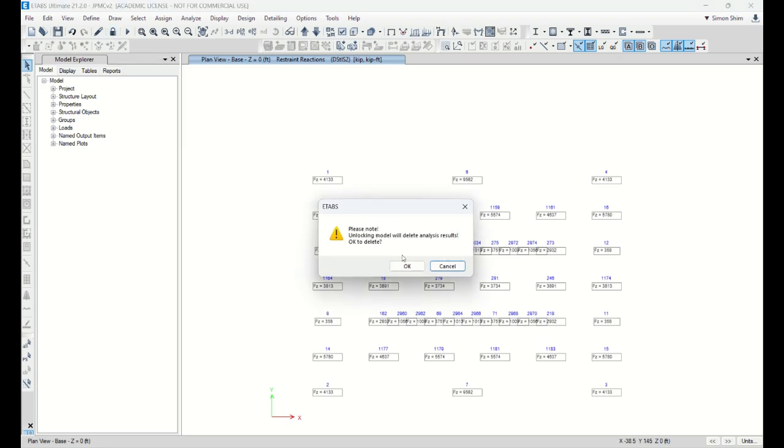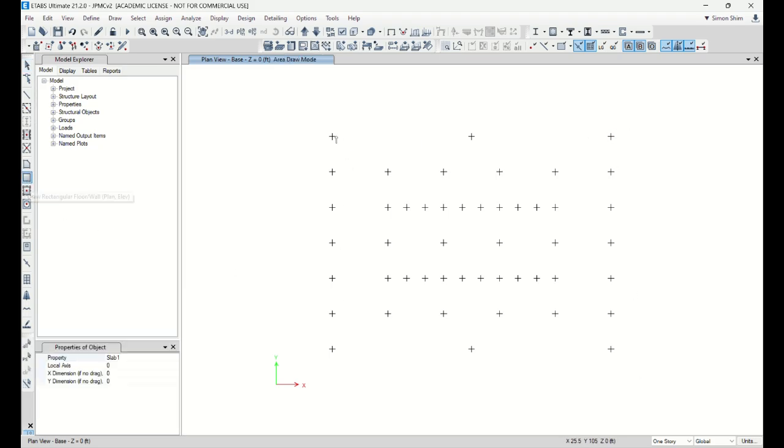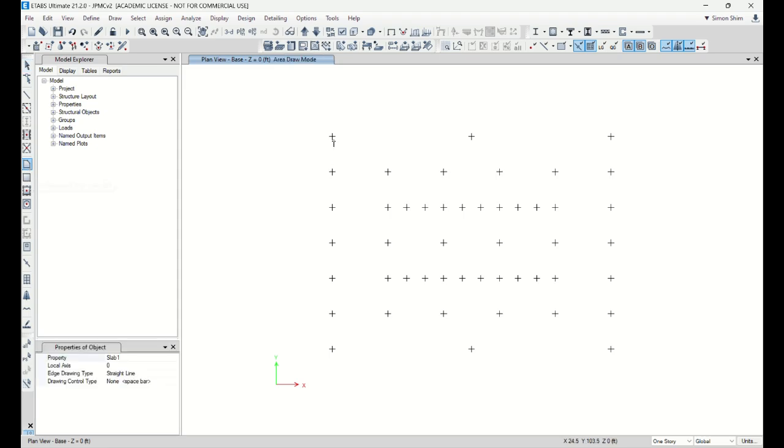So I'm going to unlock the model and draw the mat foundation based upon my current column joints. I'm going to use this because this building is square, so I can draw the mat by using this rectangular two-point option. If you don't have a rectangular symmetric geometry, you could draw it this way.